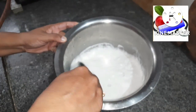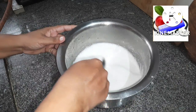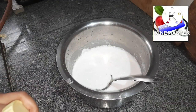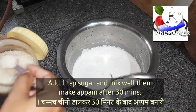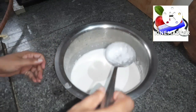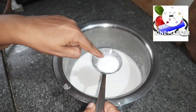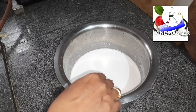Now add 1 teaspoon of sugar to it and with a light hand mix it very well. But don't mix it harshly, otherwise whatever air has formed inside it will go off and it won't make the appam light. After adding the sugar, once again wait for at least 15 to 30 minutes so that the sourness of the batter will decrease and it will be slightly sweet.